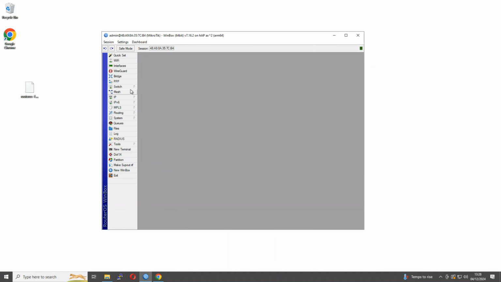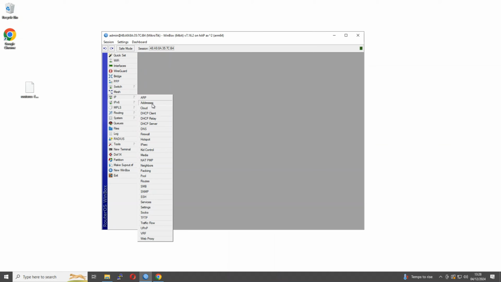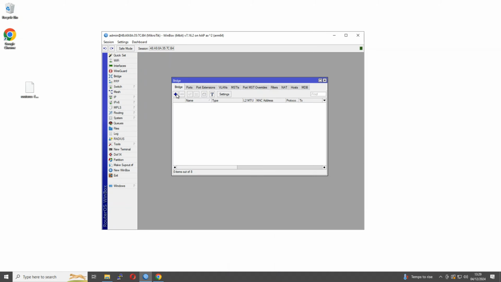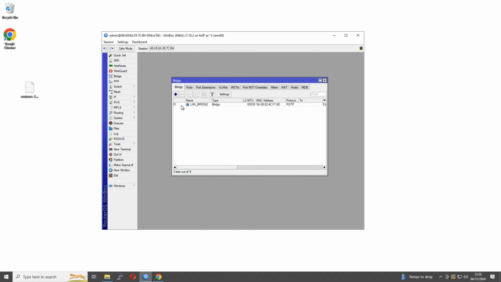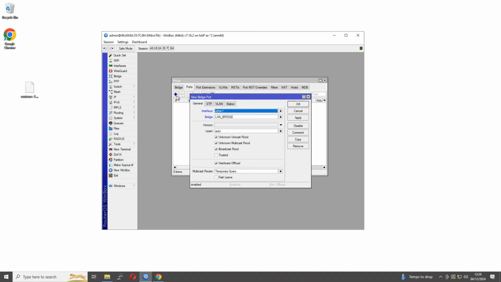Okay. Right, as I was saying, we'll sort our networking side out first. So we're going to create our bridge. A lot of this config will mimic what was defaulted on here. So give it a name, LAN bridge. Call it what you like, doesn't really matter. We're going to add all our same ports as would have been in the default one too.